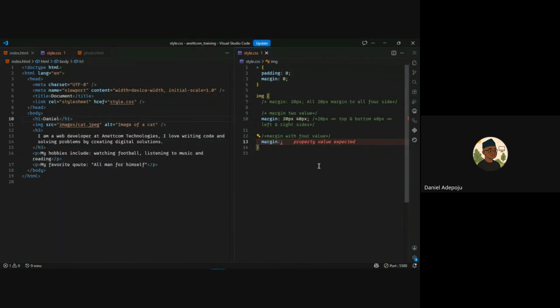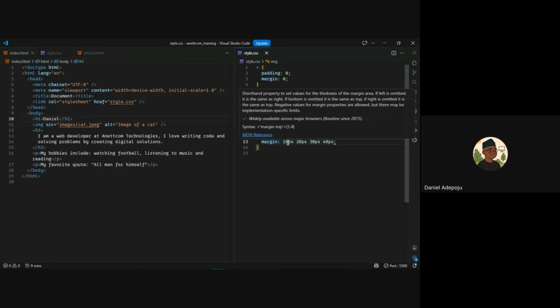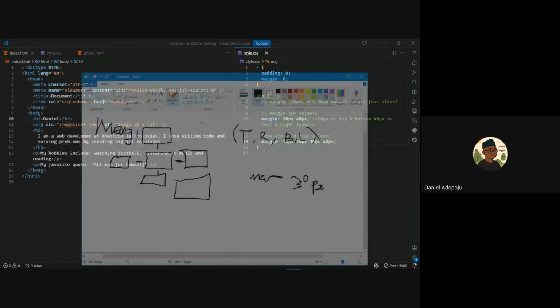So now back to the code. We can give a margin top, let's say 10 pixels, margin right, which is our R, is going to be 20 pixels, then margin bottom 30, and margin left 40 pixels. So we have top, right, bottom, and left. Let's check in the browser.